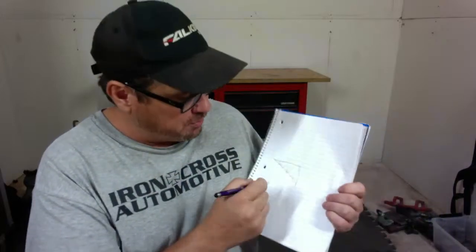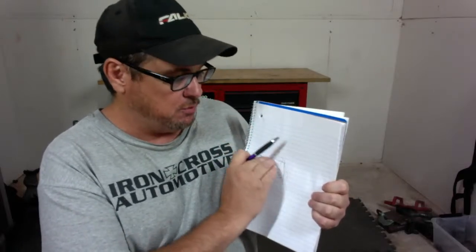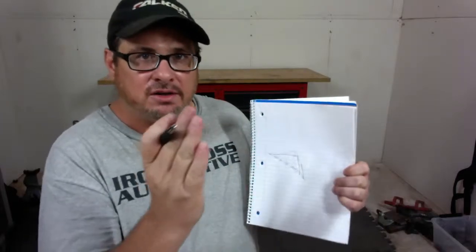The problem is you're probably just sanding right at the line trying to smooth it out. Instead, come back here a little bit and start sanding back here, working towards that line — you're removing material behind it and gradually getting down. Especially if you're tilting your DA real hard right at the edge, it's going to keep moving that line back. So try flattening out your DA and sand the surface behind it a little bit, working towards that line. Usually with feather edging I only use 220 grit — that's just my preference but it usually works pretty well.